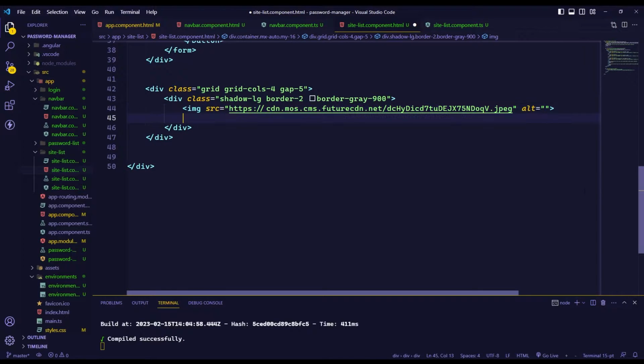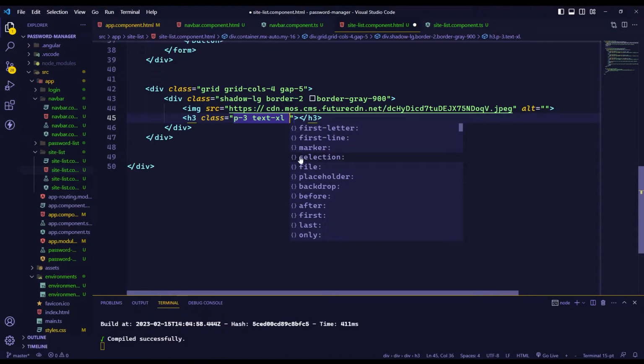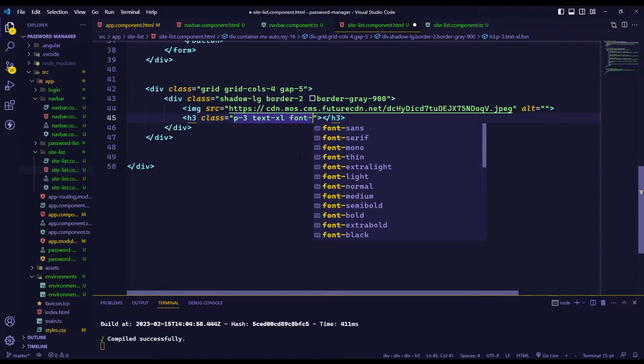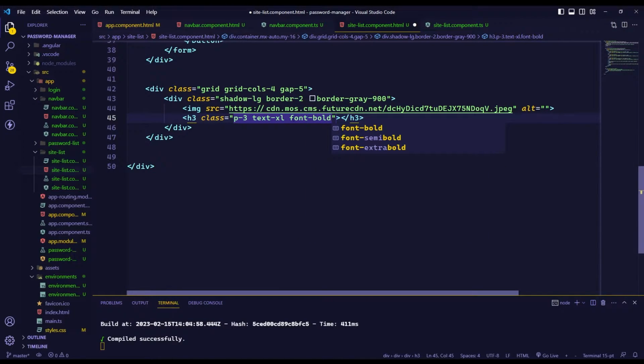Next, after this img tag, create an h3 tag and the classes are p-3, text-xl, font-bold. This h3 is for the site name. So for now just simply type a name, later we will make this dynamic. So the site name is godaddy.com.